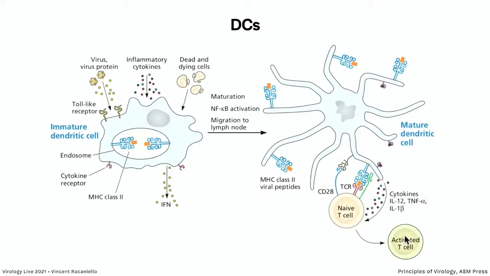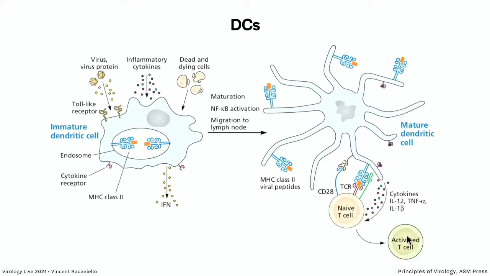If the peptide is self, it will not find a T cell receptor to interact with because all those self-recognizing T cells were eliminated early in your embryonic development, in your immune system development, by eliminating all the self-reactive T cells in the thymus. So only a foreign peptide will find a T cell receptor. Now, this is not always true. You know, in autoimmune diseases, we often have self-reactive T cells, and that's not the normal state. So the dendritic cells don't know if this peptide is foreign, but the T cell will detect that, and if it's foreign, it is activated.